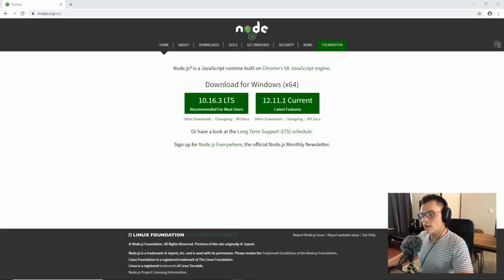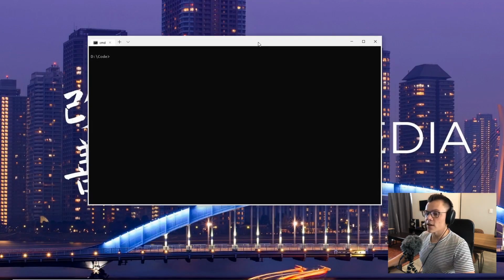Before we get started, I just wanted to show you where you could download Node.js in case you don't know, because to follow along with this tutorial, you will need Node.js installed on your computer. Simply navigate in your search bar in your browser to nodejs.org. And on there, you'll see download links. And I recommend downloading the 10.16.3 long-term support version. I already installed it. You'll just follow the steps and get it done. But I'm pretty sure most of you should have it installed.